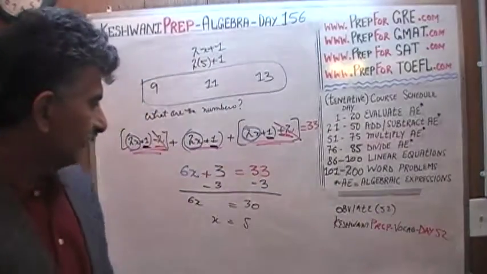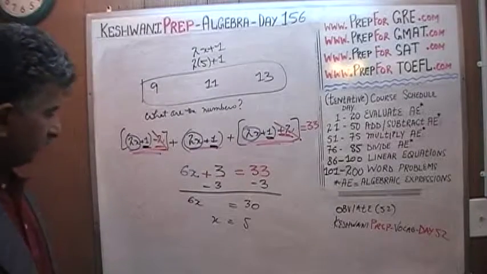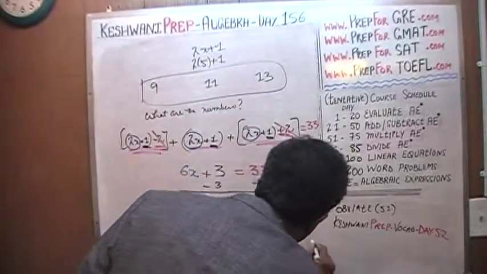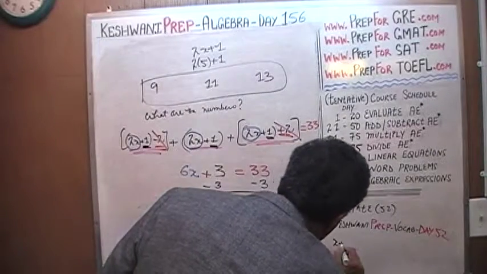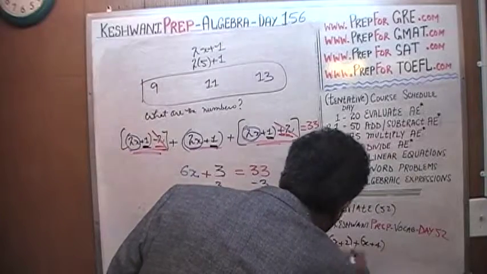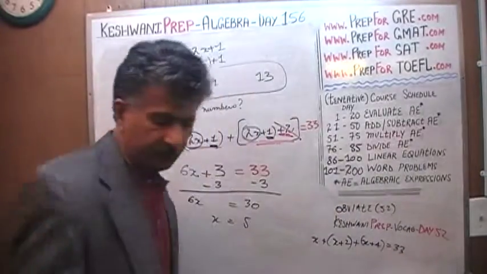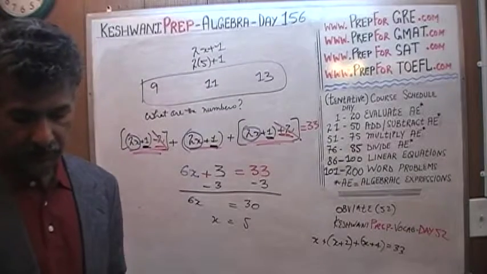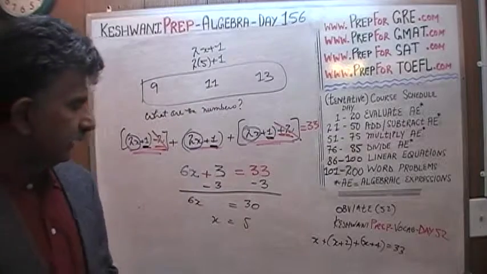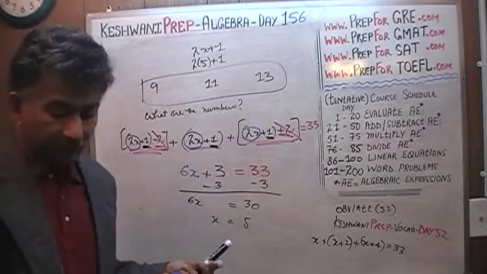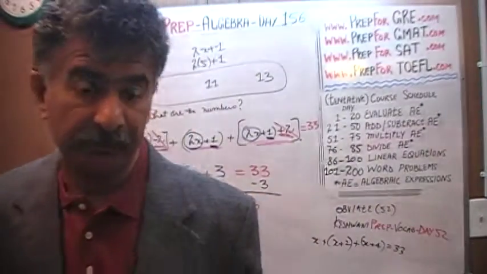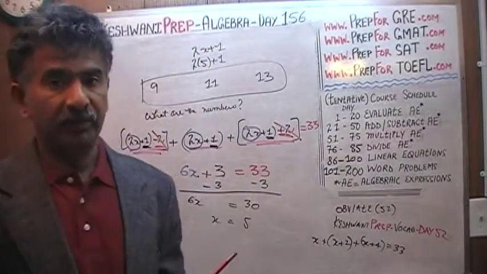Do not be lazy. Do not just set up the equation as x and then x plus 2 and x plus 4 and then the sum of those three equals 33. Don't get in the habit of that, as I explained in a lot of detail yesterday. That will not give you the correct answer. Besides, in this problem, I just realized it doesn't matter, because in this problem we are told what the middle number is. The middle number is 2x plus 1.